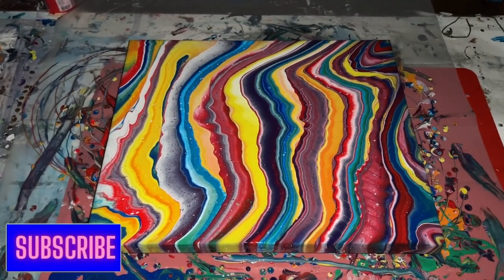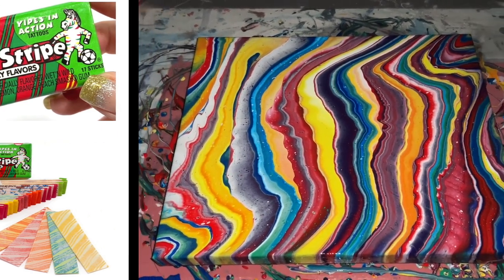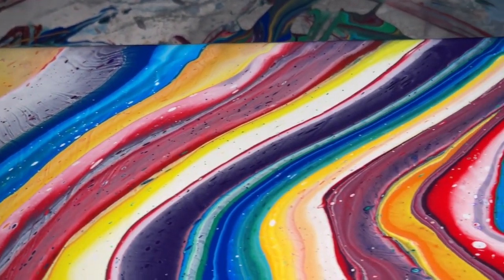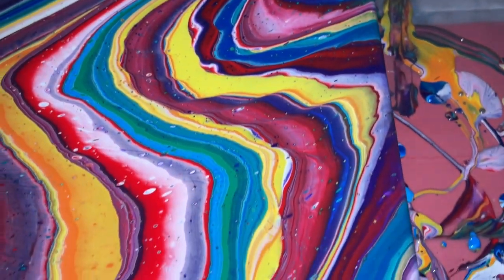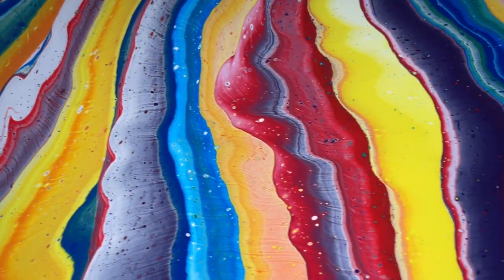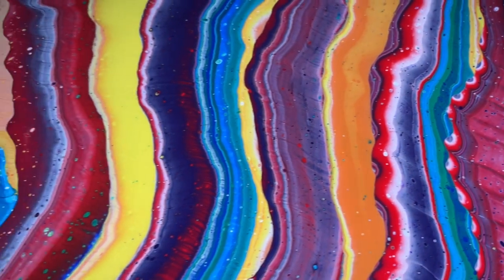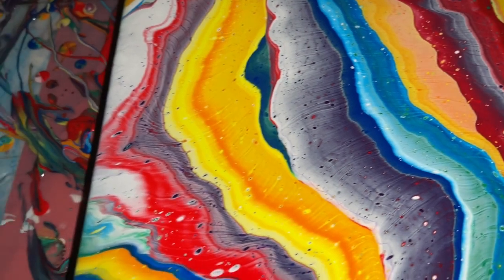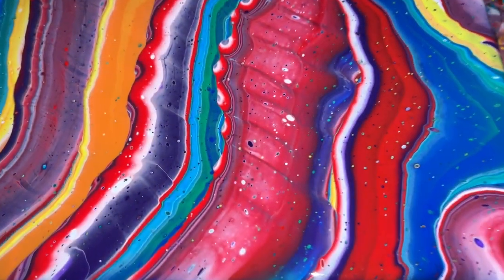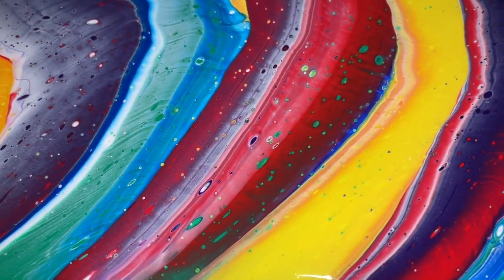Here we go. If you are old enough to remember Fruit Stripe Gum, I think this will probably bring some memories back to you. Let me bring you in here. Tons and tons of little pearl cells popping through. Really, really cool. Check those out. That's really nice.